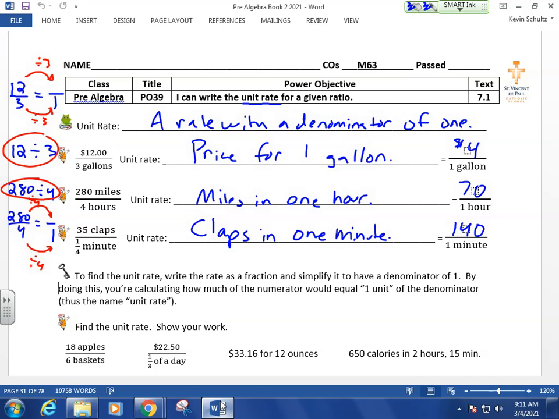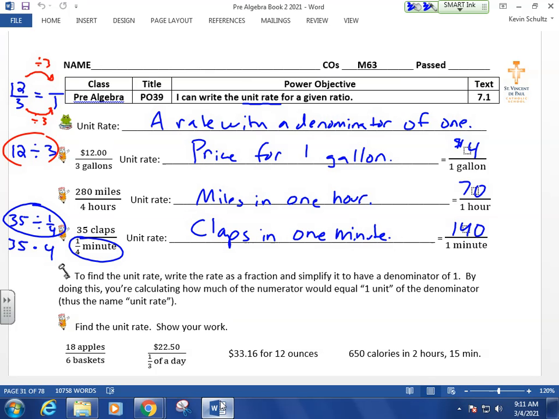Well, we can still follow kind of our process that we did earlier, where we can take this fraction and take 35 and divide it by 1/4. But when you divide by 1/4, what's that really the same as doing, John? Multiplying by what? 4. Okay? 35 divided by 1/4 is the same thing as 35 times 4. Because if our original unit here is a quarter of a minute and 4 quarters make a whole, we're actually increasing from 15 seconds to 60 seconds. So we're going to multiply by 4, which is the same thing as doing what we did for the other two.